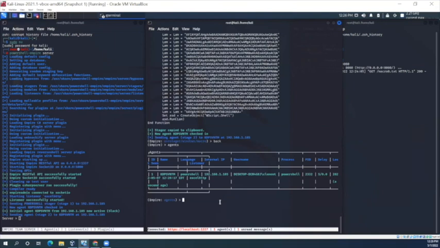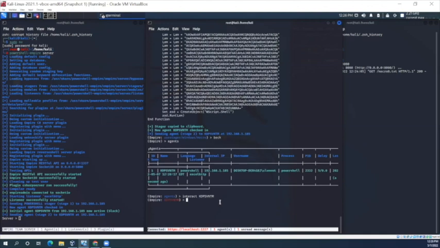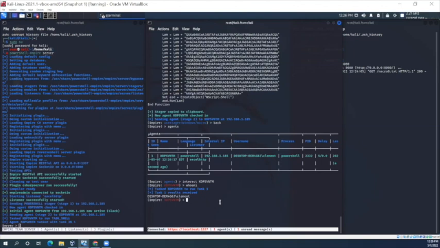So from here, you just type in interact and you'll see it pop up. Interact, and then the machine name. That's it. So I'm in. Yeah, you're in. Now you can do whoami, for example. Hit the drop down, and then hit enter. You see, so now you're on the Windows machine.